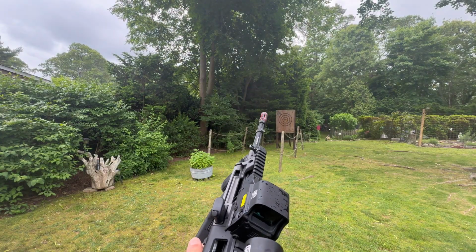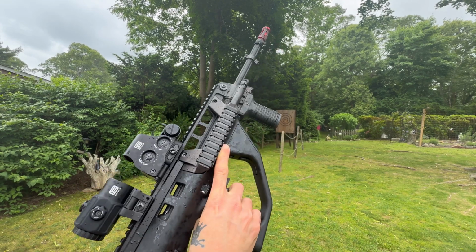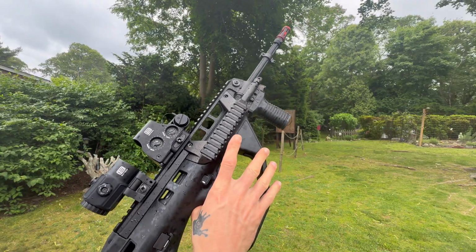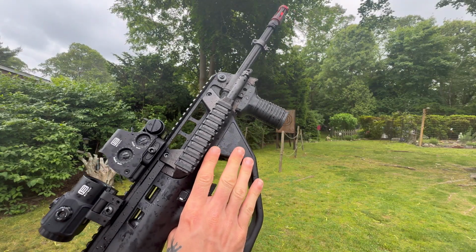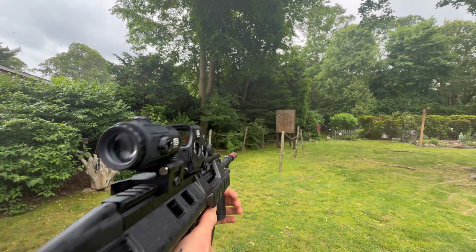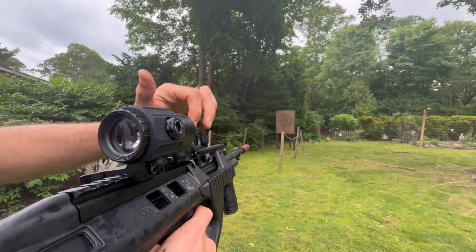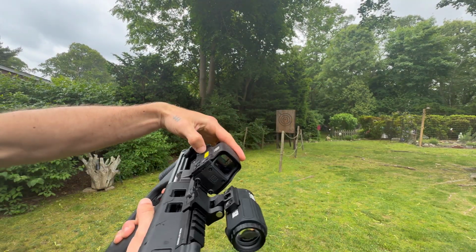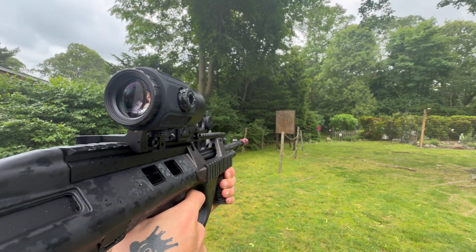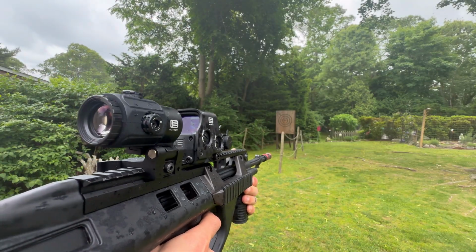We have 30 rounds loaded into this mag. Keep in mind they're only 0.2 gram BBs, which is naturally going to give us less accuracy to begin with, especially out of a replica that's already firing around 400 FPS. But without further ado, let's start with the dot sight. We will press that night vision button, which isn't night vision, it actually just turns it on, and we'll start our firing. Switch. Oh, it's so weird to get used to.